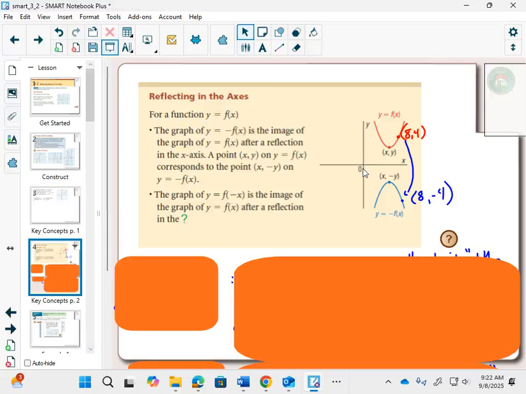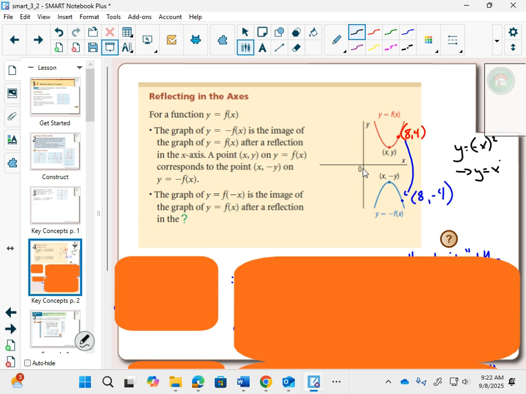And if you have a negative inside, and you never did this with parabolas, because what would happen if I put a negative inside and I squared it? Well, if you simplify that, wouldn't that just be the same as what you had originally? You just have x squared. So we never talked about this with parabolas because it's kind of redundant. It's like, ooh, take a parabola and reflect it over the y-axis, reflect it horizontally. Well, you end up with the same parabola. If we spent a whole lesson graphing the same thing by just putting a negative inside, you'd be like, that was kind of pointless. But other graphs, it makes a difference.